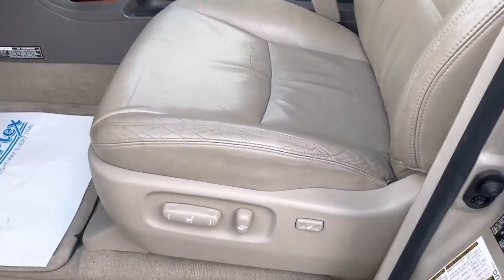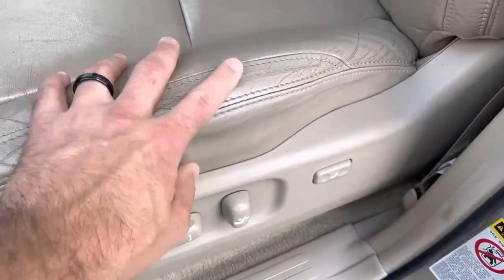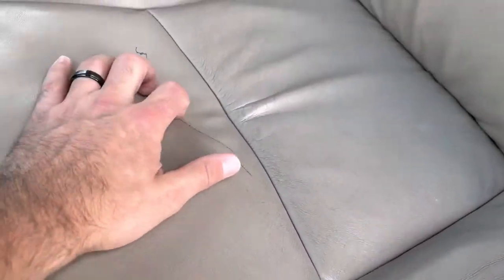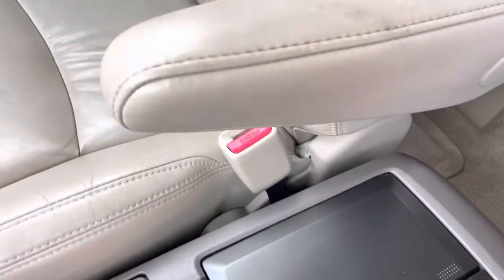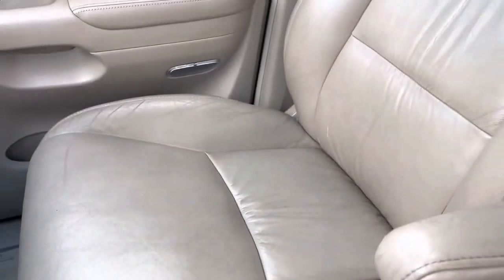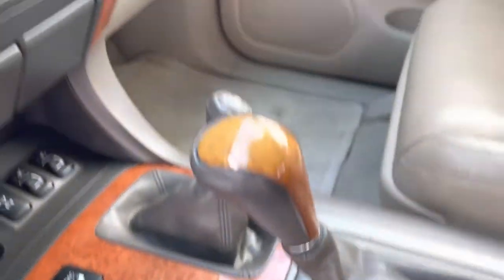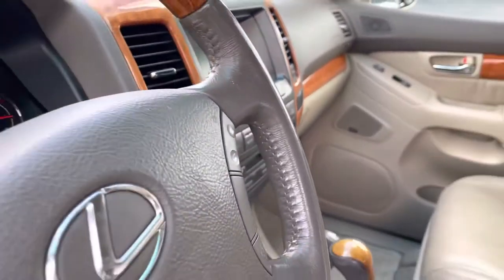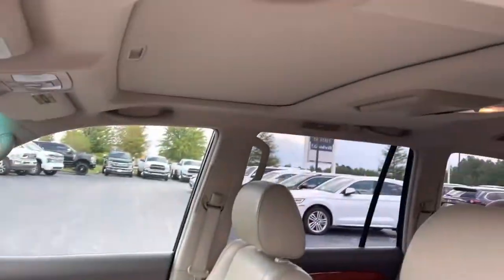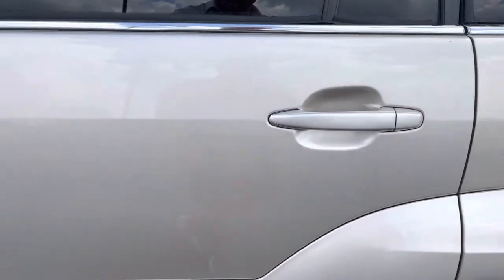Take a look inside — this leather has been very well taken care of. There are no stains or rips, just wear. I do see this little area that looks like it's been patched, and you can see the wear on these elbow rests. It's got suspension and everything, and the warranty we talked about should cover all this stuff, including the navigation, suspension, sunroof, power seats, AC — any of that. So that's really good.